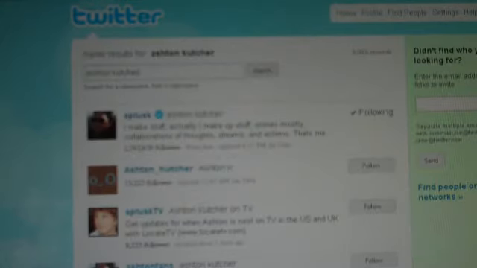2.7 million followers. That's probably him. And you can see, oh, I'm already following him. But you can see all these other Ashton Kutchers who I'm not following. You would simply press the follow button and they would be a follower of yours. Okay, and all those followers will show up here on the right-hand side. Very neat.